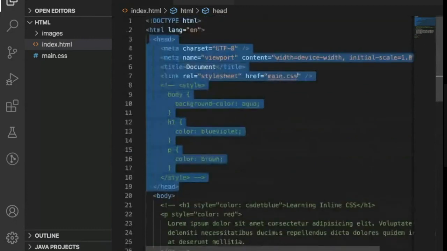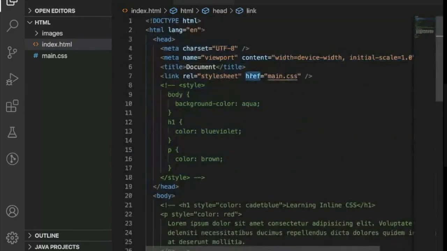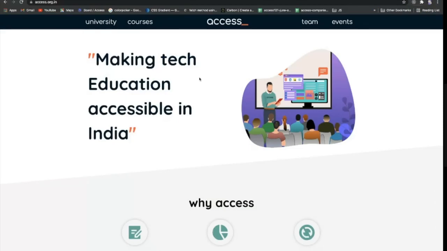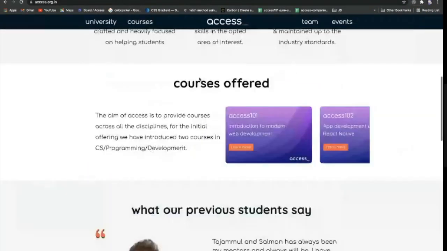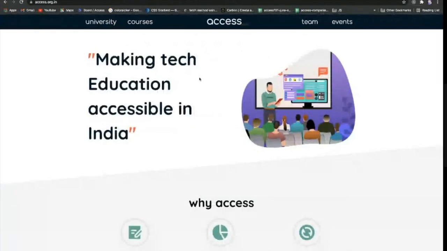Yeah, that is the reason all the links should be in the head tag, because all the content should be loaded first. For example, if you add the link at the bottom of the body, then what will happen is, if you do the styles, a lot of CSS will be there. So first we will get the content, everything will be white. After a fraction of a second, the color will be applied. It will give us some jerk effect. So that will not give a smooth user interface to the users.